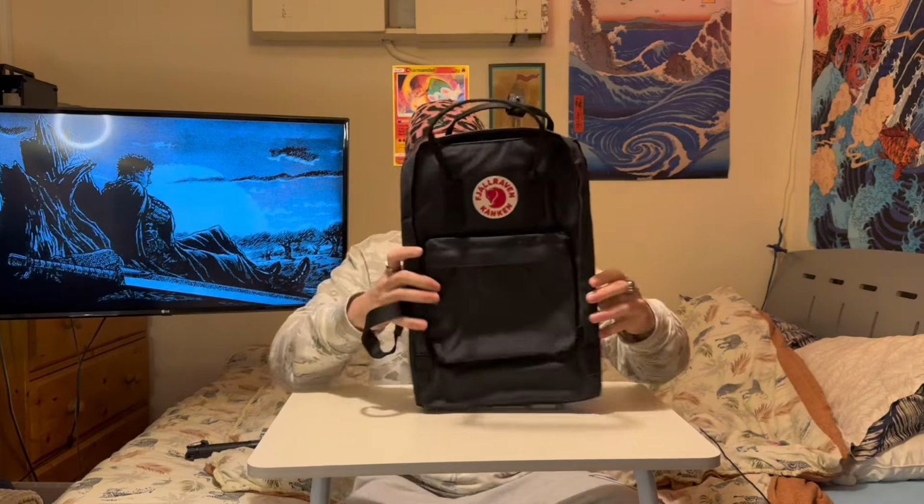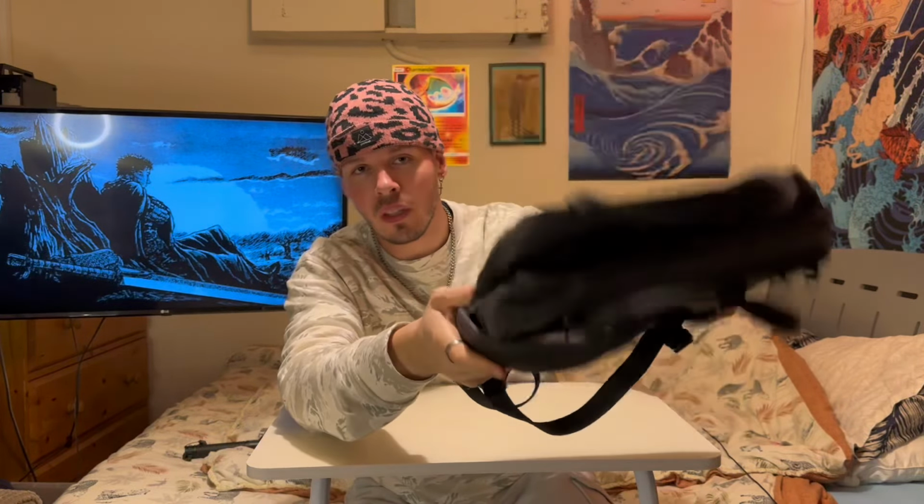Overall, the bag looks somewhat interesting. It's cool, it's trendy. I know you guys like it, or love it even, and I know that a lot of people, this has been their daily driver bag for many years. And I'm not hating on it, by the way. So I'm a bigger guy, I'm like 6'6", so these straps are quite snug. If I wanted to wear these with a coat, I wouldn't be able to get the bag on over the coat comfortably, I don't think. So anyway, this is the bag. This is what it looks like. You can see it's pretty cool, all black.